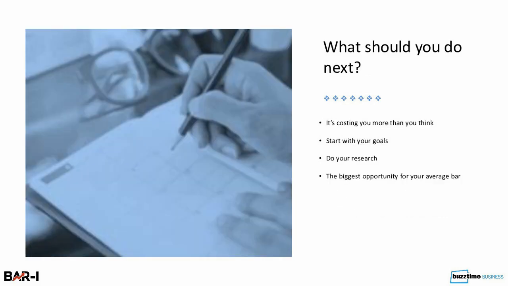So, thinking about what you should do next if inventory is on your mind as an opportunity. As we said, we ran through the numbers and worked out that for even an average or modest volume bar, a sensible estimate is that it's probably costing you around $30,000 per year. So even a full service system is going to cost a lot less than that. And I think this really is a good opportunity for your average bar.